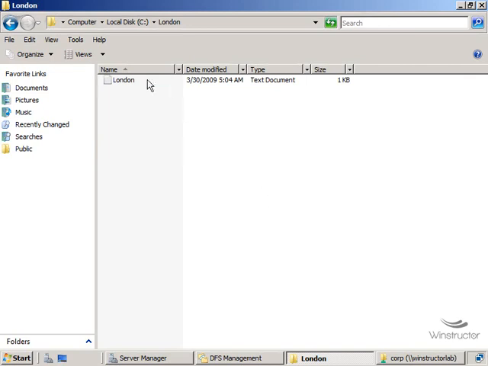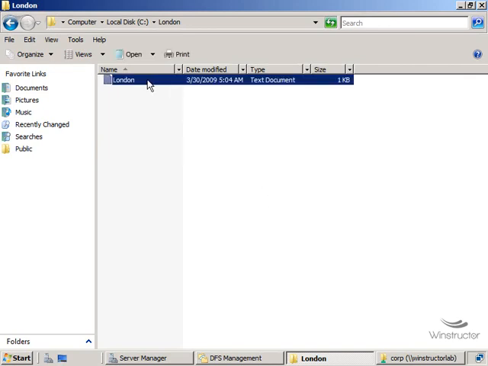Okay, well, there it is. The text file that was originally inside our London share on our member 1 server is now here as well in our London share on our DC1 domain controller, since replication has now taken place and we have a copy locally. Although, if in your company you've switched over to the replication target and you've found that the data hasn't replicated yet, don't stress, because replication will normally take around 15 minutes to complete anyway, and much longer if it's replicating over WAN links. So be prepared to wait quite a while for the initial replication period, so just be patient and give it time to do its thing.